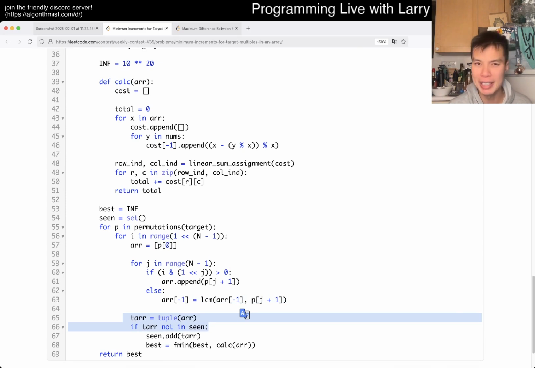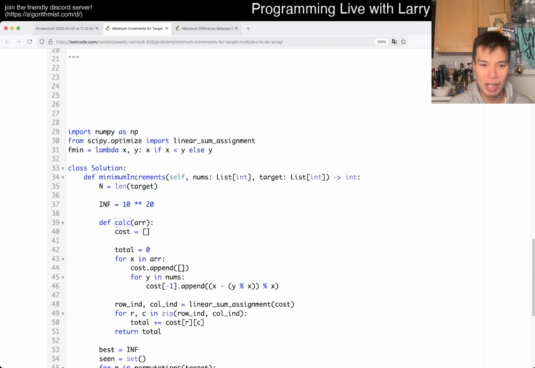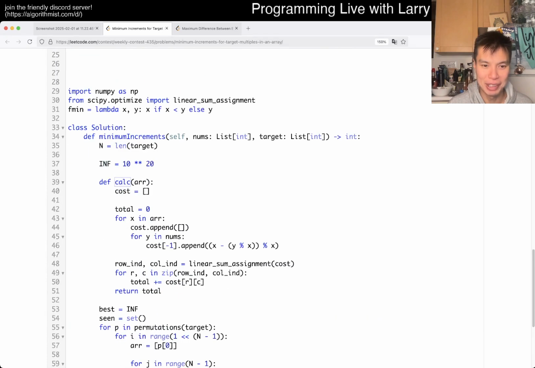And I just kind of did this as not quite memoization, but there could be duplicates, and if there are duplicates, then we just don't do them. It's just the nature of these things, because we don't have to do them. So I don't know if this is necessary per se, but it just saves time. And otherwise, we do a calculation, as we talked about with the brute force. And how do we actually do the matching? Well, oh, it's actually right here. I don't have to scroll up that much.